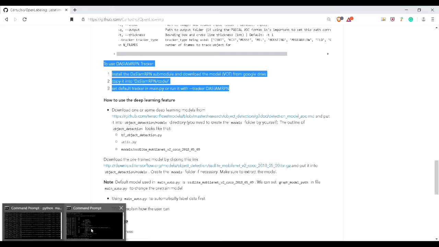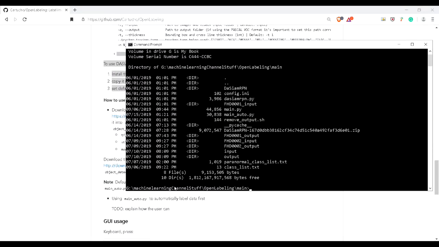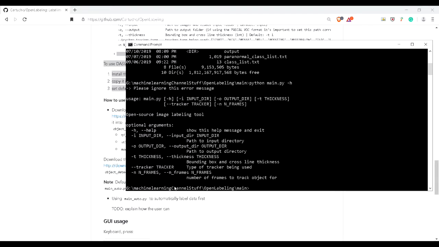When you go into the command prompt here, you type the main Python script and put H for help. It'll spit out the requirements to give the inputs. So for my project, I give it the inputs where the images are residing and where the outputs go, in my case I'm using XML files.